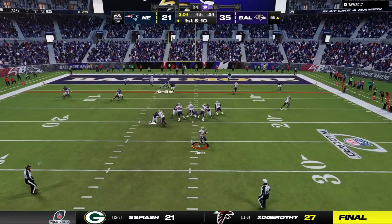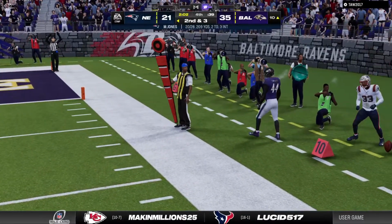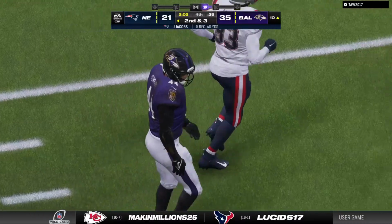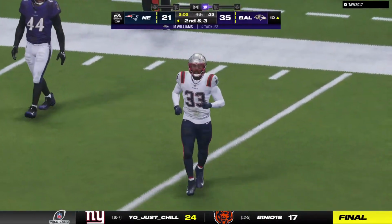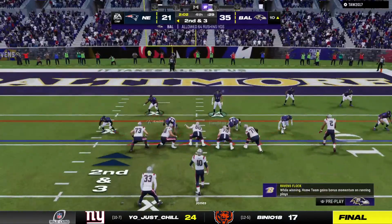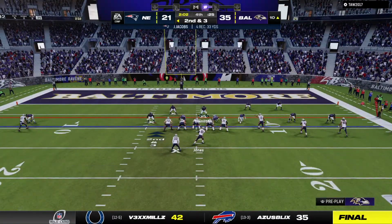Again, he'll drop to throw. He'll swing that out wide to Jacobs. And he is out of bounds, getting it down to the 10. Heady on that one, huh? Getting out of bounds before the 2-minute warning. They get an extra timeout, extra opportunity to move the ball downfield. Very smart football.